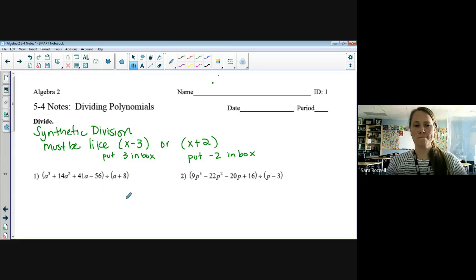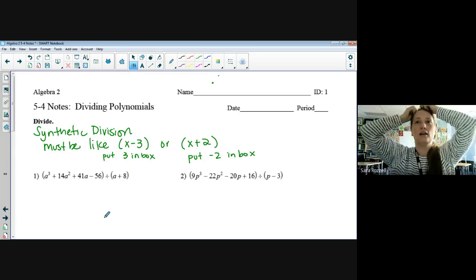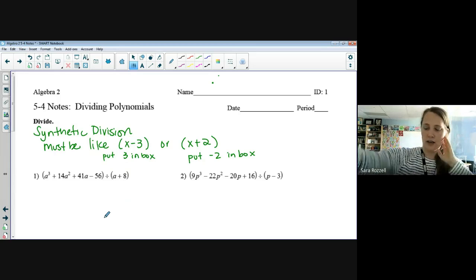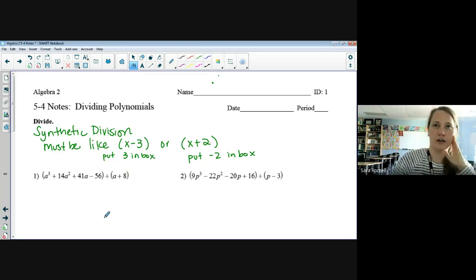Okay. Oh, and just a tip for you guys, if your screen is really small and it's hard for you to see, if you have a long HDMI cord, you can plug it into your computer and then your computer can be on your TV. So if you're in a room where there's a TV, you just plug your HDMI cord in there and then you have it on a big screen. It's easier for you to see rather than on your little one. So just an example, you could use that just to make things a little bit bigger for you.